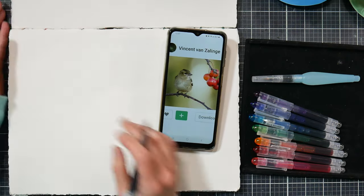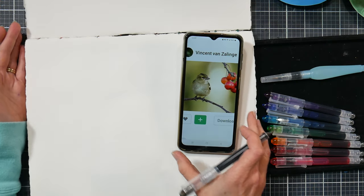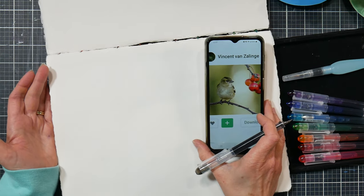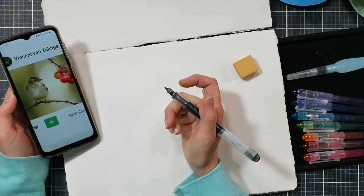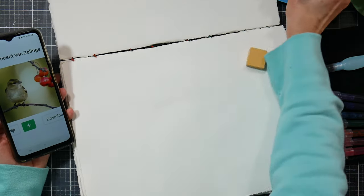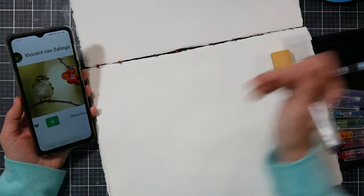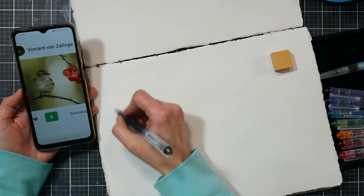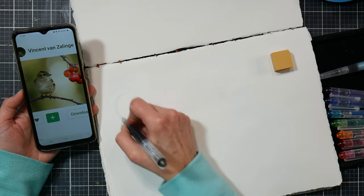So, yeah, you know what? I'm trying to think what would work out the best. Maybe if I slide this over, I can have this in my hand and I can sketch at the same time. You can see it, but of course, I have so much on my desk right now and I'm trying to move things. It's just not working well. All right, I'm gonna start off and sketch the belly of the bird.